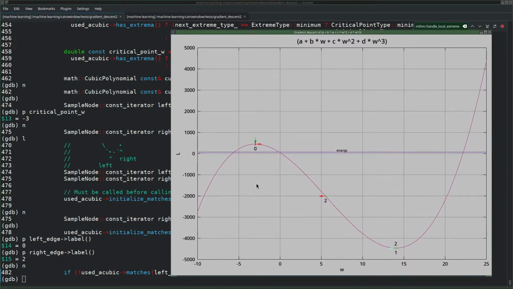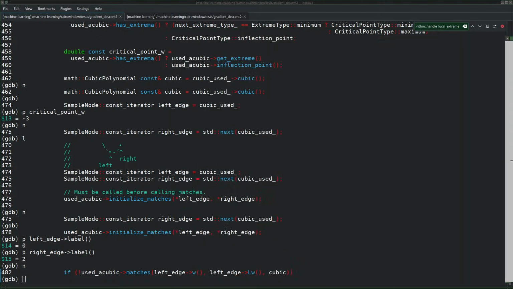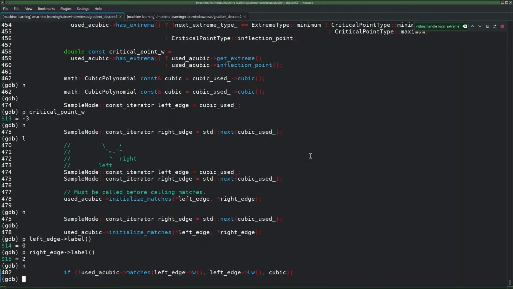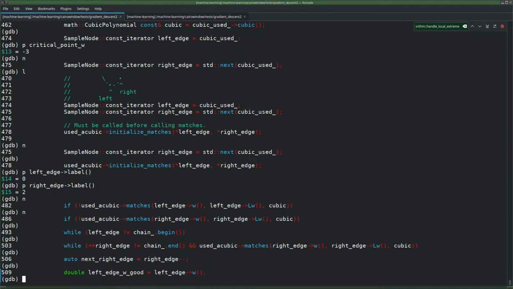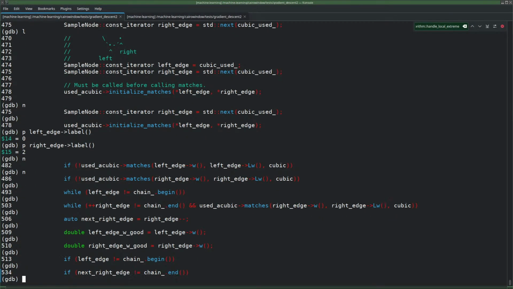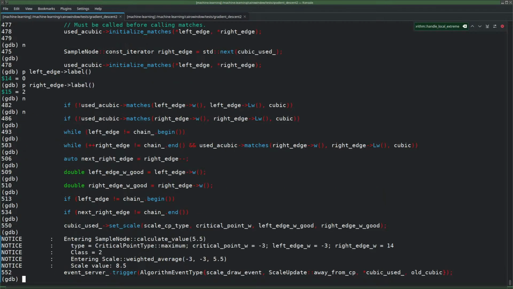That means it's going to run left and right and then find out when poles deviate too much from the cubic fit, and they never do, because the real function is even a cubic. Everything matches perfectly. So the scale is set to the whole thing.